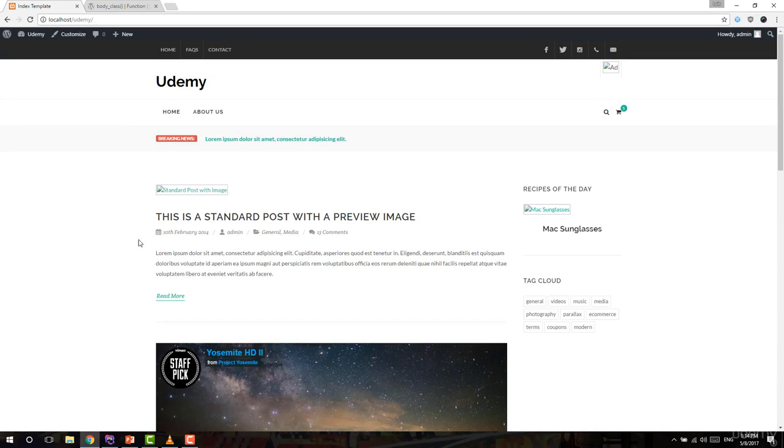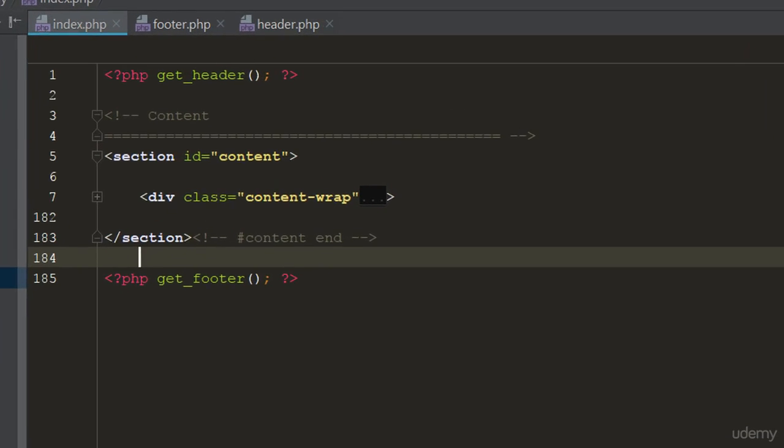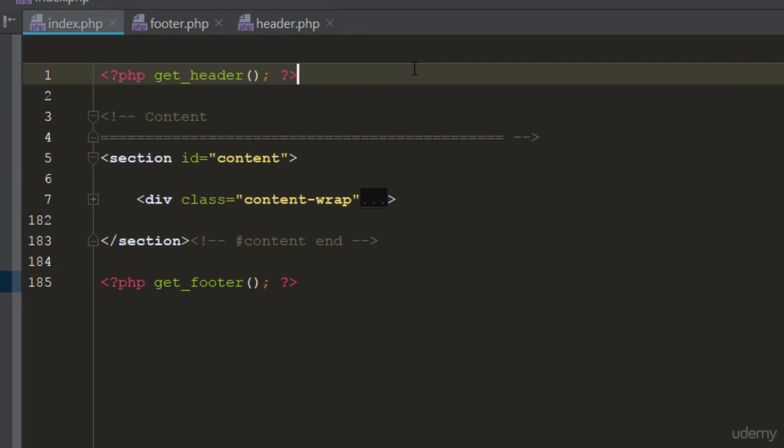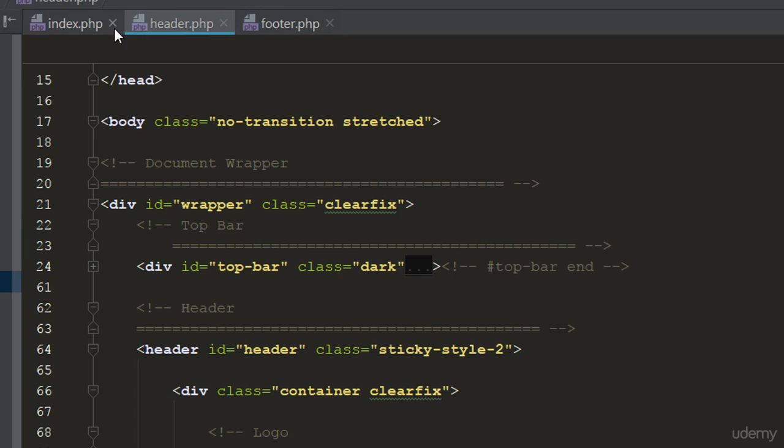Let's go over how these functions work. These two functions will look for files named header.php and footer.php within the themes directory, respectively. I want you to be aware we're not completely forced to name our files header.php and footer.php.